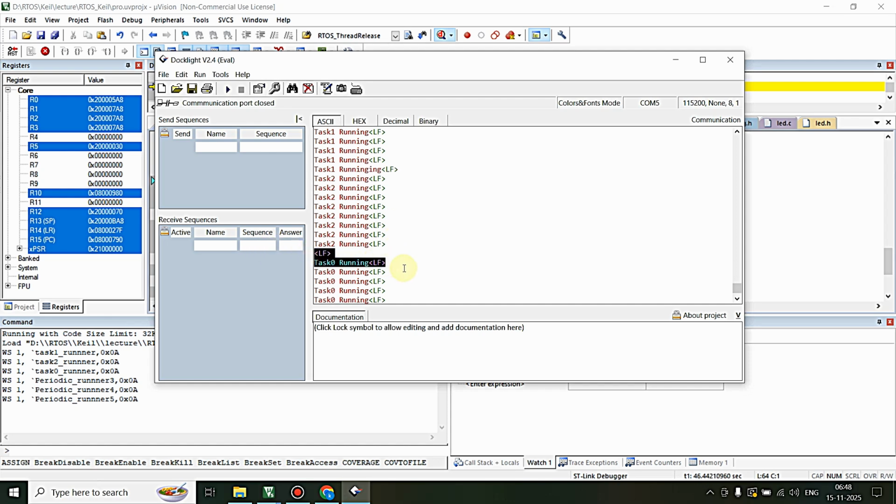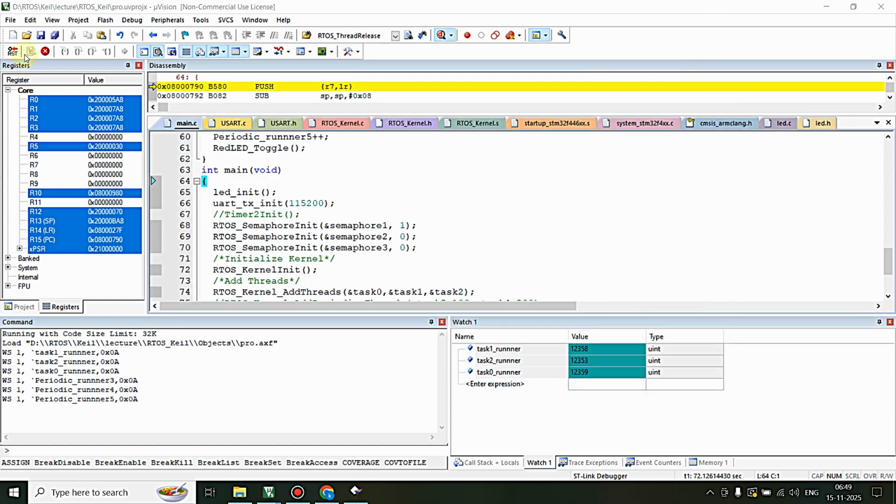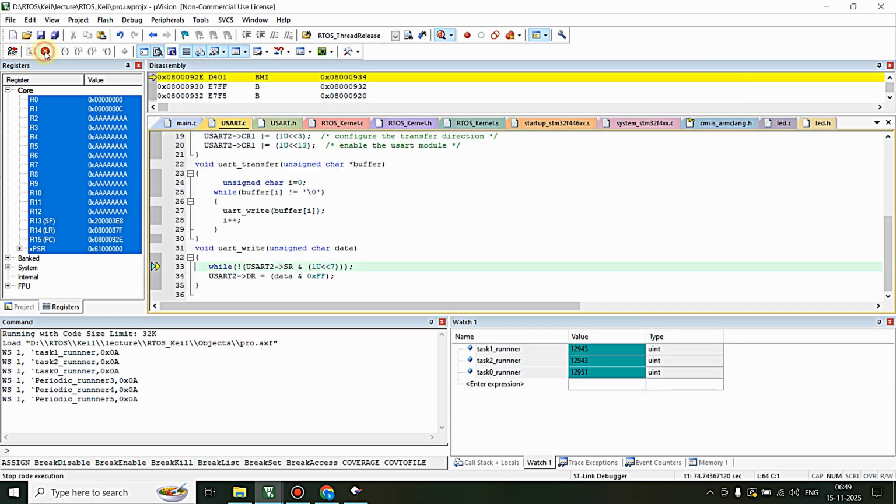There is collision in the context switch between task 0 and task 1 also. So this means there is no proper handshaking between task 0, task 1 and task 2 for sharing the common UART peripheral of the microcontroller.